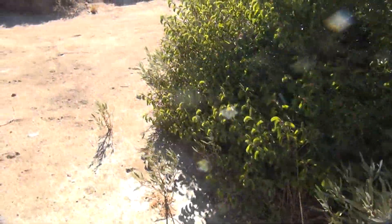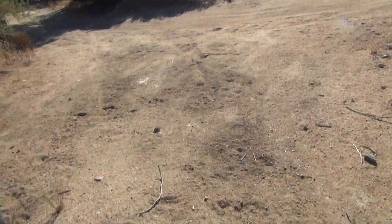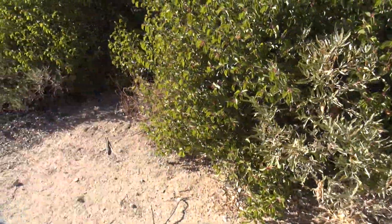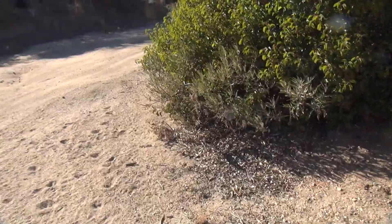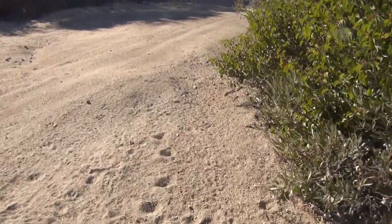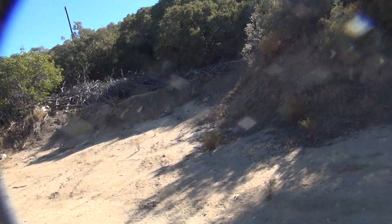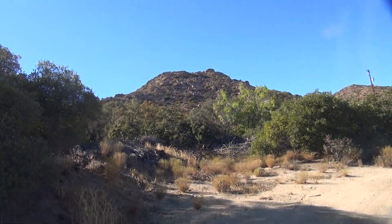All of this bush stuff can be knocked out, and then backfill to make this level all the way over, and then a container could be put pretty far down here. There's more room. Dad was probably hitting boulders under here — it's hard to tell. There's a lot of mountain here.